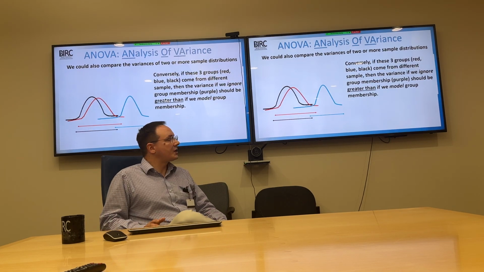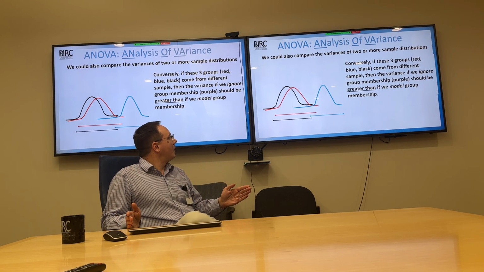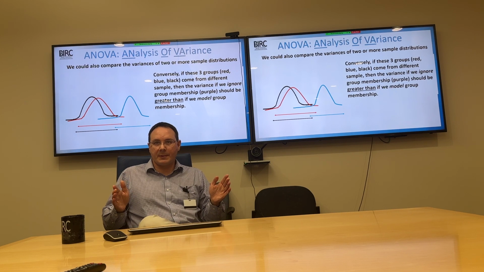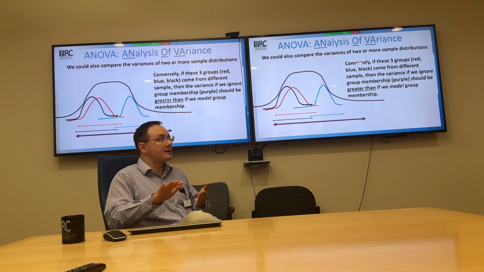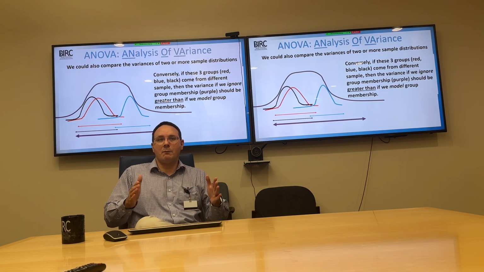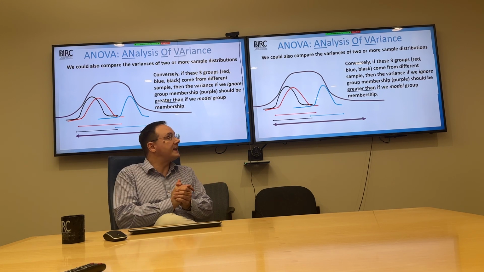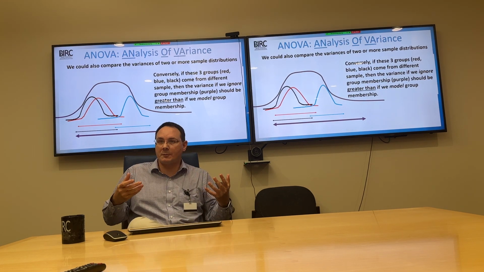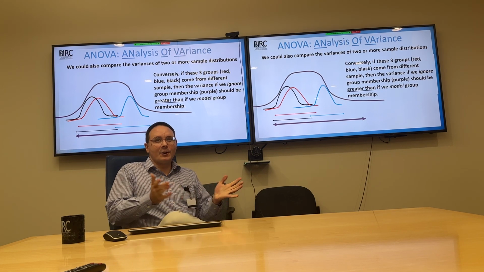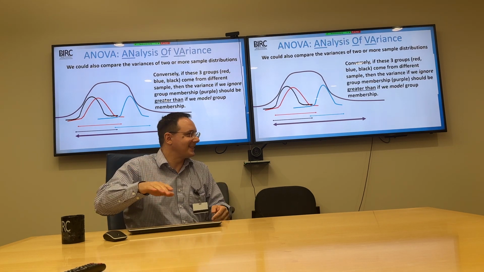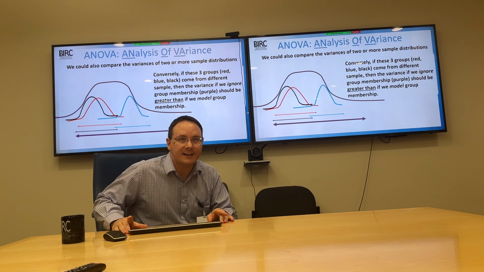Conversely, if our samples come from different distributions, different populations, then when we ignore group membership and look at the variance across all of our data sets, again depicted by a purple curve, we have more variance than the variance of the individual samples. So we can conclude that these samples are not coming from the same distribution. They're coming from different distributions. That's ANOVA. That's it. Forget about f-tests, but that's kind of how you explain variance in these parametric tests.